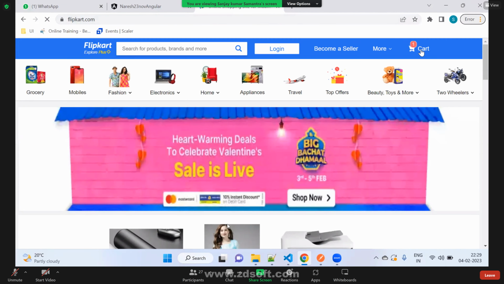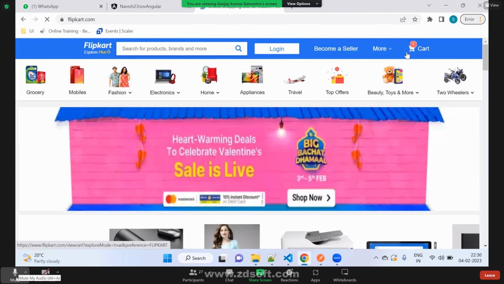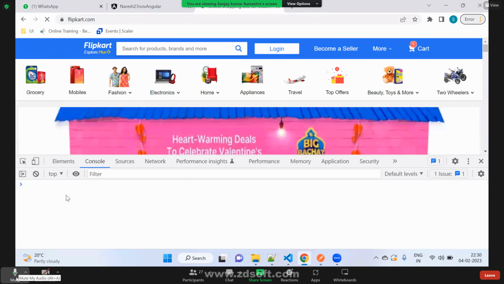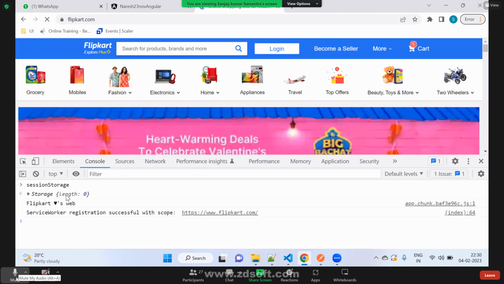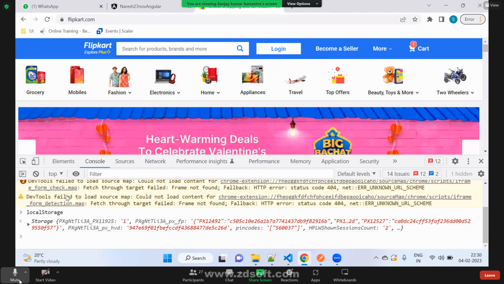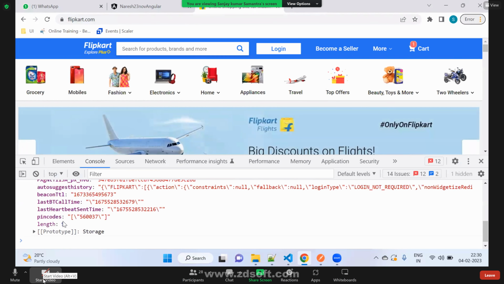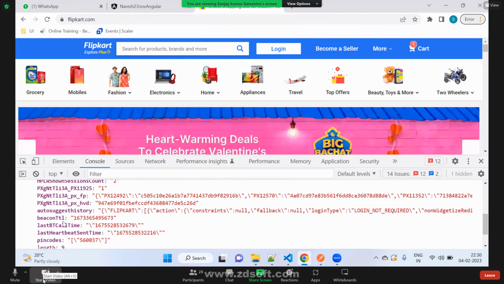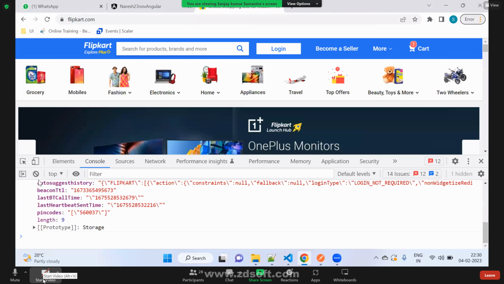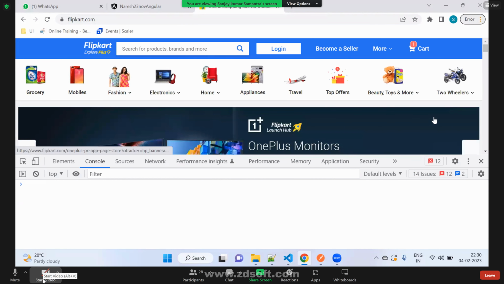Okay, I have one item in the cart, right? Maybe they are doing something with IP. Not sure.